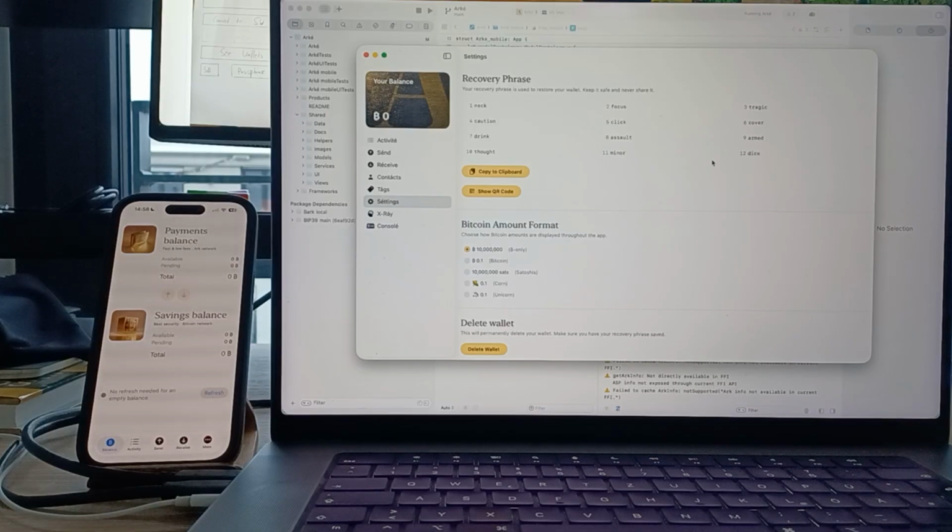So in that instance, only the macOS app actually has the seed, right? So the mobile app cannot connect to the server yet. And that's why we need this linking. That's why I pulled up a QR code of the seed phrase on the right. Then I scanned it with the mobile app to transfer that over.